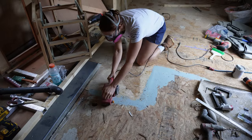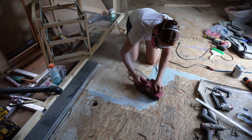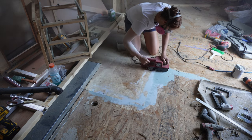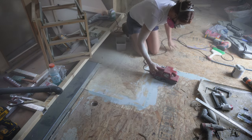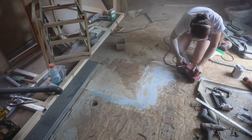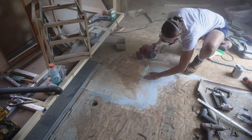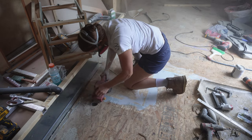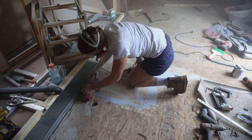Now that this Bondo has had about 24 hours to cure, I'm going to go ahead and sand it down, just using the belt sander to try to get it as smooth and as flush with the floor as possible. You probably don't have to do this, but I feel better about it just knowing that there's not going to be any gaps. So any gaps in the floor from where you've repaired any damage, you can fill it with Bondo. It doesn't shrink like a lot of other materials do with heat and cold, so it's a really good thing to use for floors or any cracks. Also as another side note, definitely make sure to wear a mask - I have my respirator on right there - and wear your goggles because this stuff is nasty when it's in your lungs.